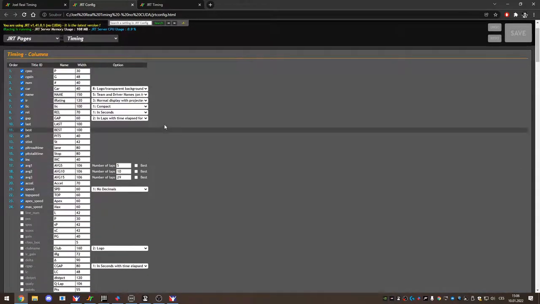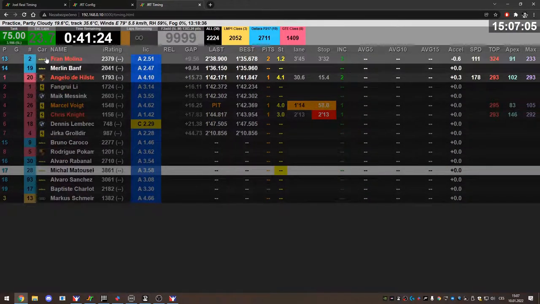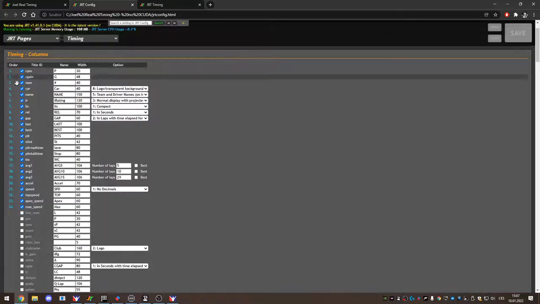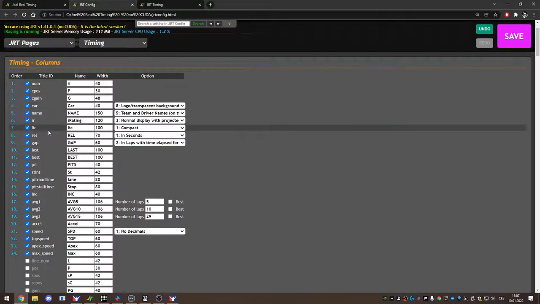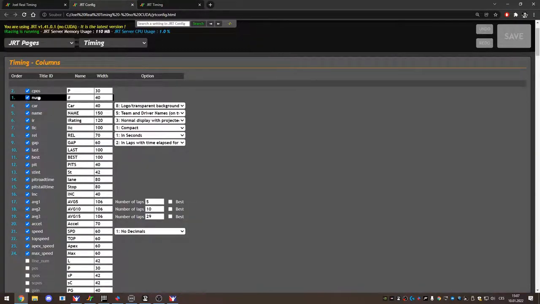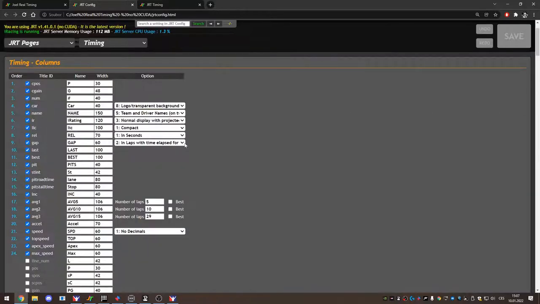So here we already get into editing things. Here you have the order, which is important in this case, because the order means what's going to be the first here, what's going to be the second here, what's going to be the third here. You can have a look that if I select order, the car number would be the first thing to see. If I go here, I will just grab it and drag it to the first place, and you can see that order has changed. Let me zoom in so you can see it a bit better. And if I've changed it and I hit save, the number is now first. If I go back and put it back to third position, hit save, you can see it changes immediately. So this is how you change order.